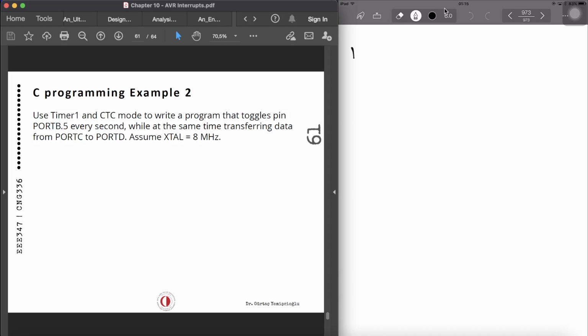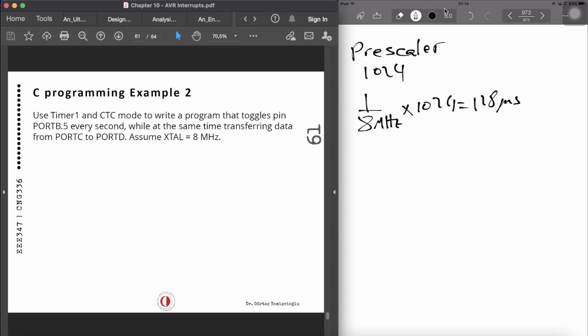If we use prescaler 1024, this is going to be 1 over 8 megahertz times 1024, which is going to give us 128 microseconds. So 1 second divided by 128 microseconds will give us the value of 7812.